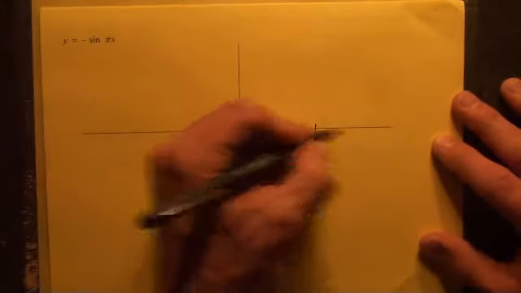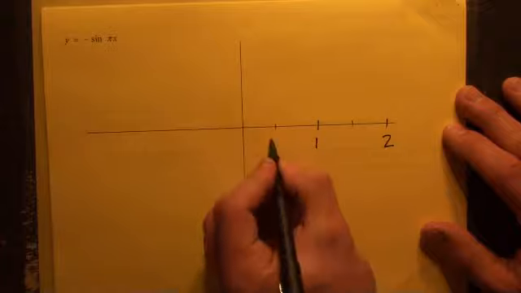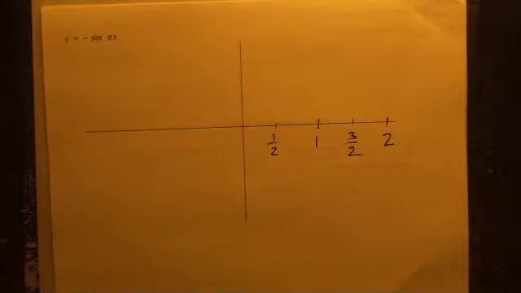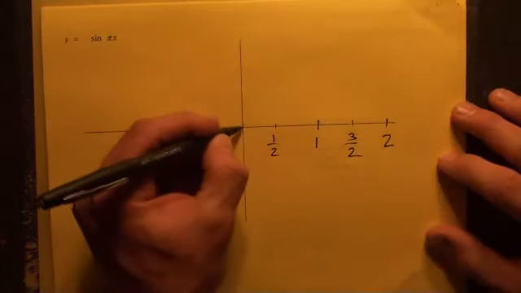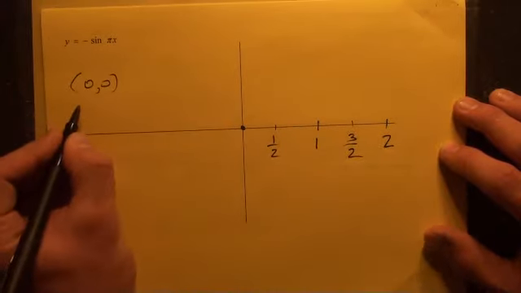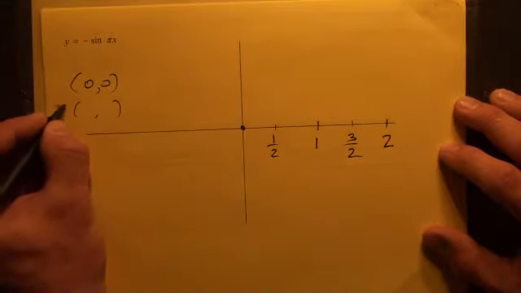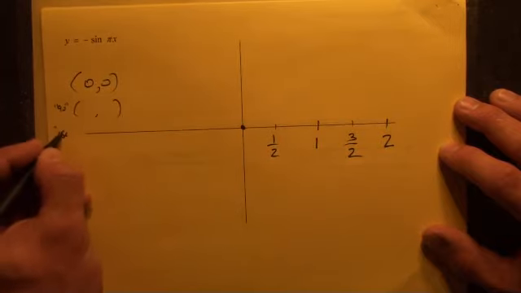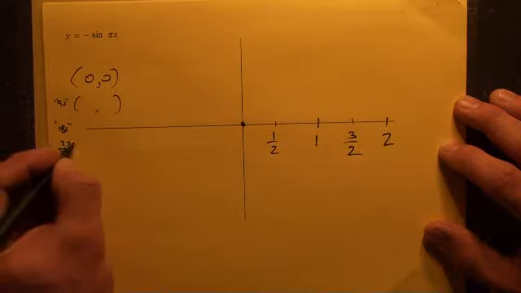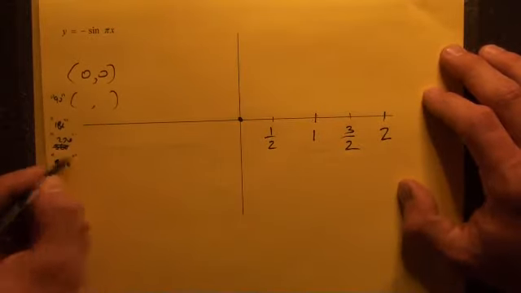Negative sine pi x, what does this mean? Well, it means we're going to divide all the pi's out of there. Instead of this being 2 pi, it's 2. Instead of this being pi, it's 1. Instead of being pi over 2, it's just 1 over 2 and 3 over 2. The pi's are gone. However, we're still at 0, 0, right? But instead of our first point, what would have been 90. Well, if you notice here, what we're doing is we're taking a look at what happens at 90, 180, and, oh, not 360 yet, 270. Stop in between there. That's your 3 pi over 2 action. And, of course, our 360 action.